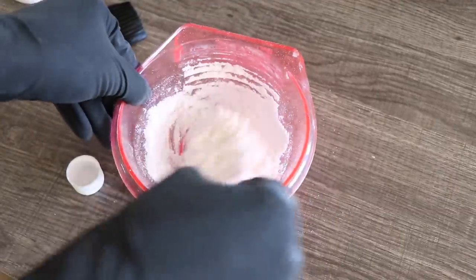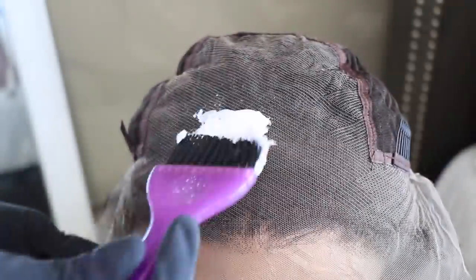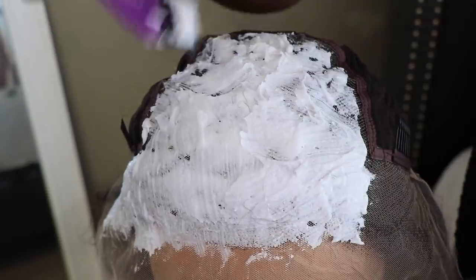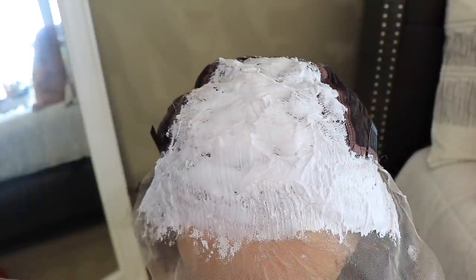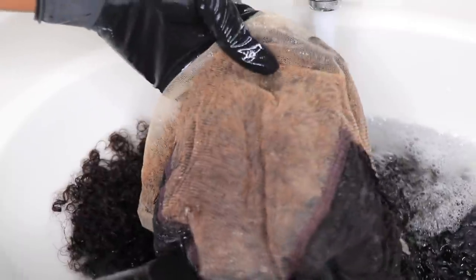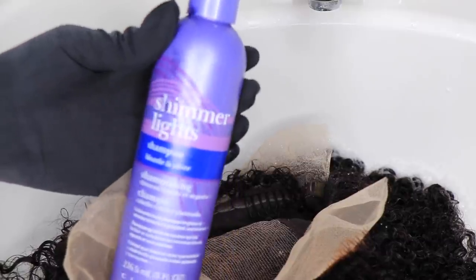The hair is good as it comes, you guys don't have to do anything to it. However, you guys know me — I like to go ahead and bleach the knots. So I'm taking my BW2 and my 30 volume developer, and I've made like a frosting-like consistency concoction. Now I'm going to apply it to the inside of the lace. I allowed it to sit for about 20 minutes, but I don't like quoting times because depending on the humidity in your home, it can lift quicker or slower. You just want to keep checking it. When we're dealing with hair from Amazon, you want to be careful because you don't want to overdo it — so 30 volume, 20 minutes is good for me.